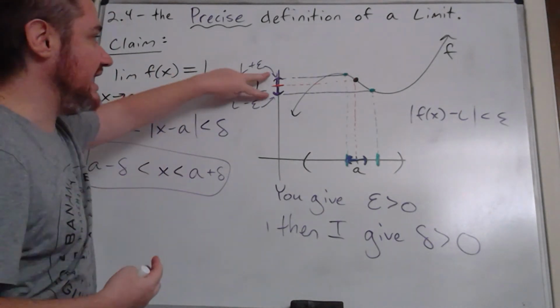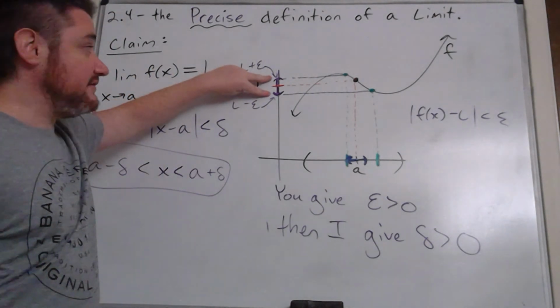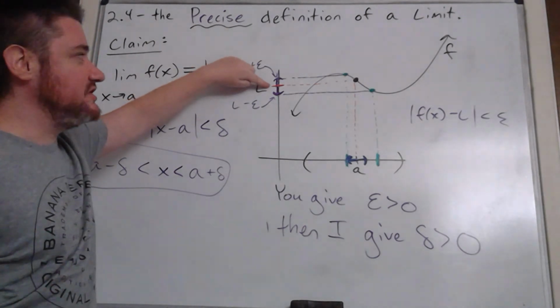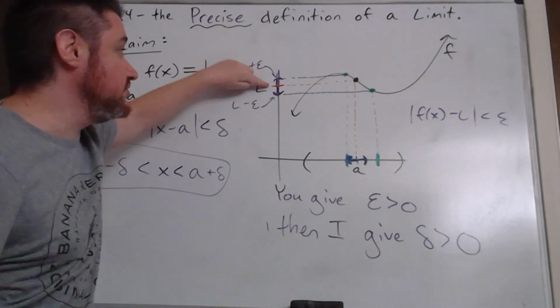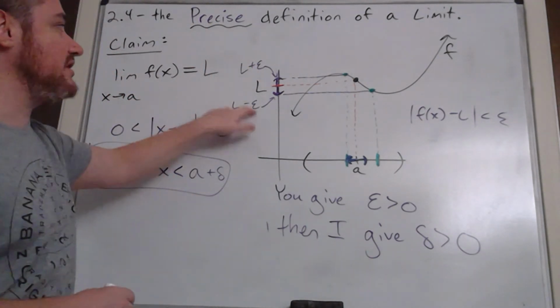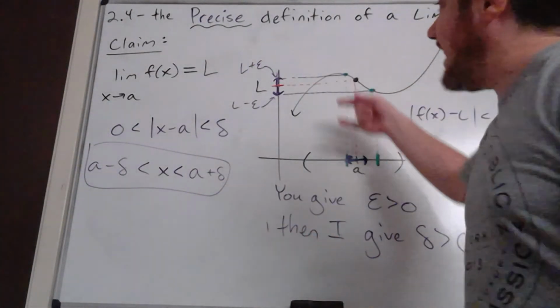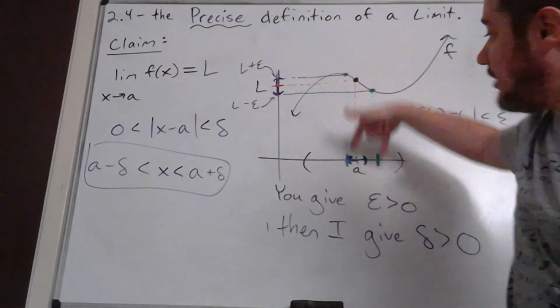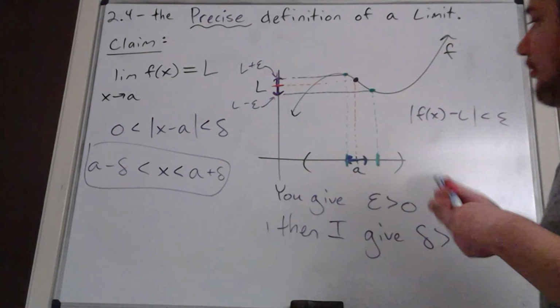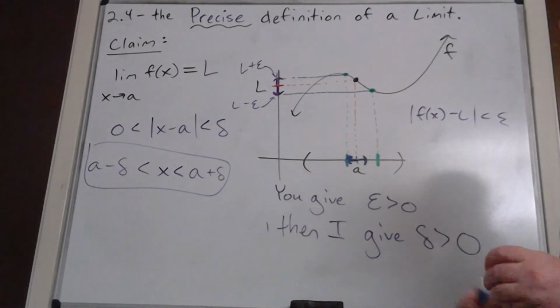So you chose epsilon, and you said, I want it this close, right? Centered at that little thing, but I'll give you a little bit of tolerance. You can give me a little bit higher, that's okay, because that's pretty close. And you can be a little bit lower, but not too far. I want you within that distance of epsilon. And so I said, okay, I can do that. I can guarantee that. Let me trace over here, drop down, and then I'm going to choose that small distance right there, the smaller one, and let that be my delta.